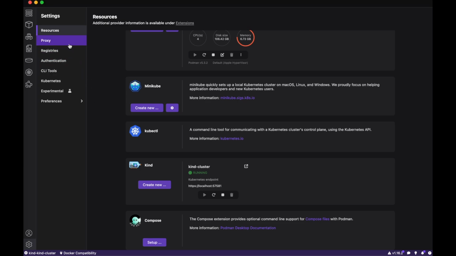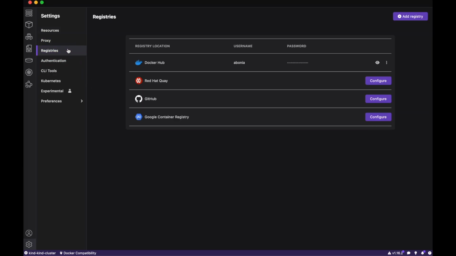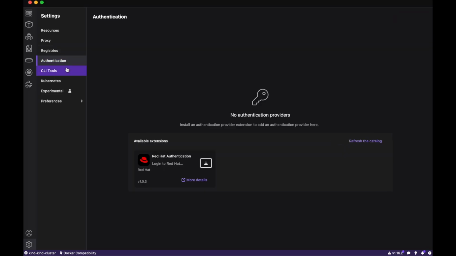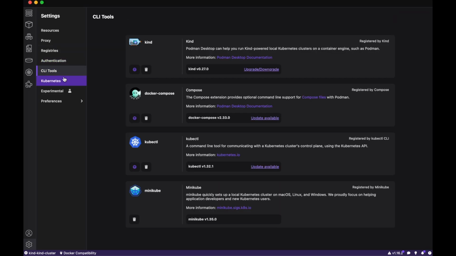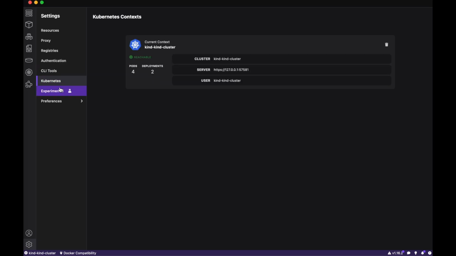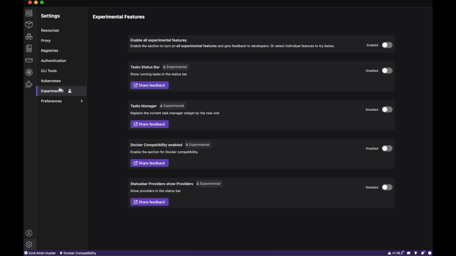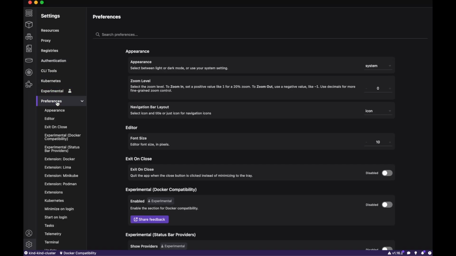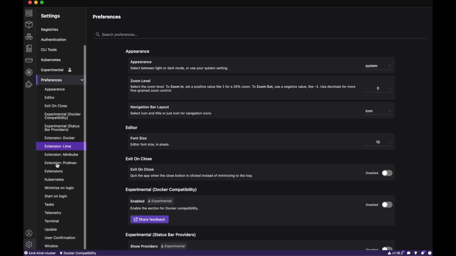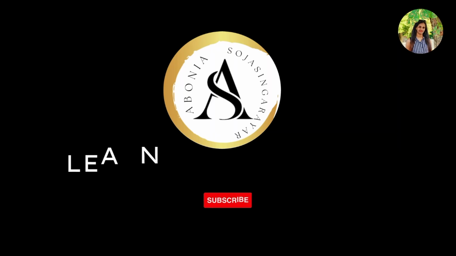And third, it integrates seamlessly with containerd, a powerful container runtime which is used in production environments, including in Kubernetes. Unlike Docker, there is no need to keep a constantly running background service. This reduces the overhead and simplifies resource management. Finally, let's dive deeper to configure Podman and Kind to work together for a local Kubernetes setup.